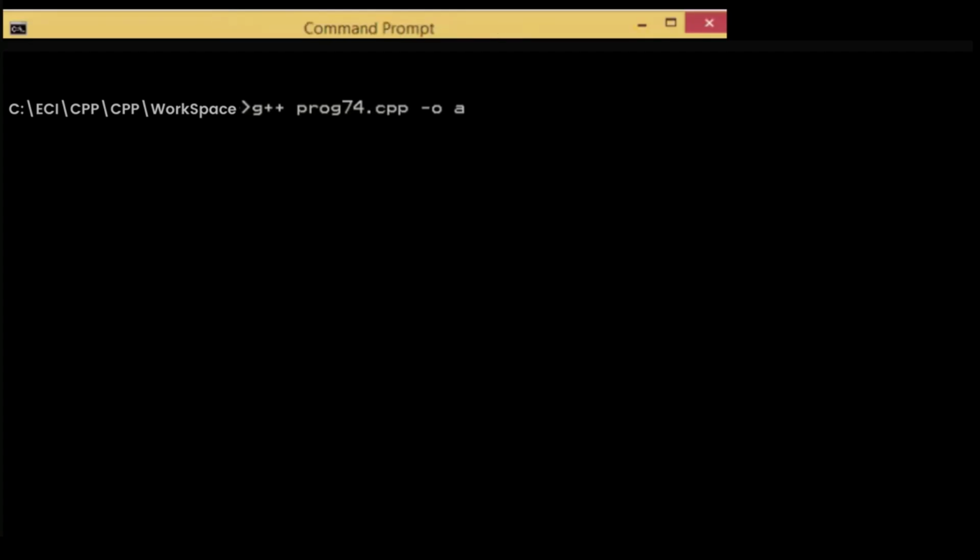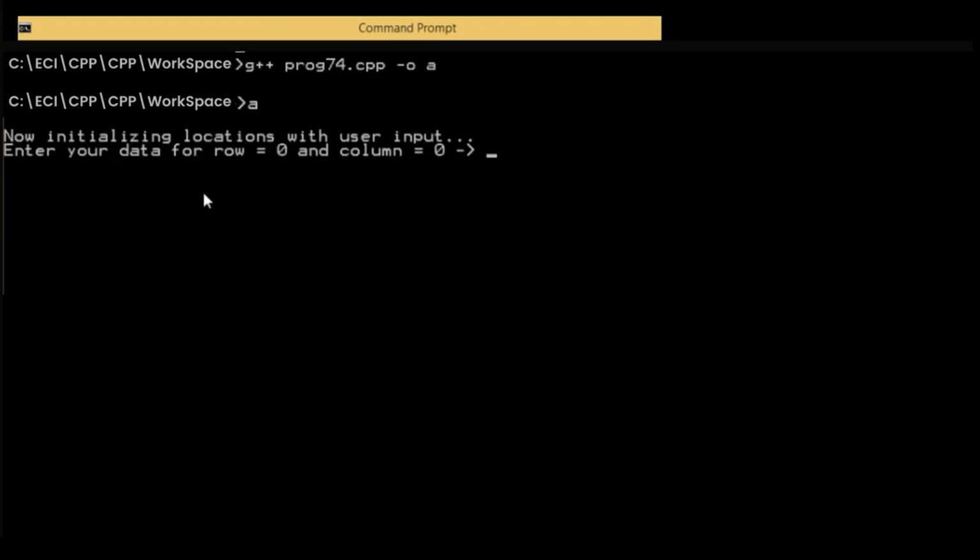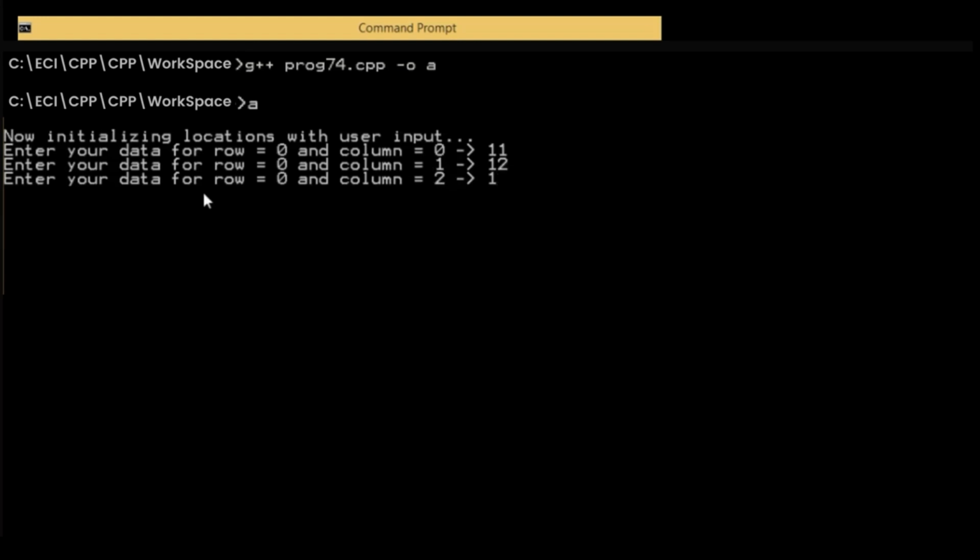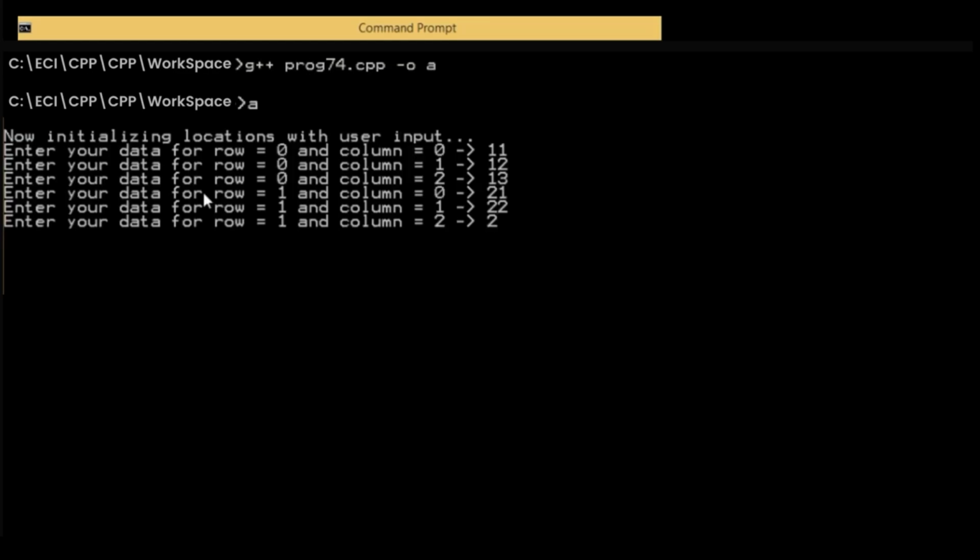Intentionally, I am putting this data to indicate row number 1, column number 1; row number 1, column number 2; row number 1, column number 3; row number 2, column number 1; row number 2, column number 2; and row number 2, column number 3. I have given this data in a very systematic way so that you can feel how the data is being put into the memory locations according to our planning. In this way, you can see that this pvalue is actually pointing to one 2-dimensional array.